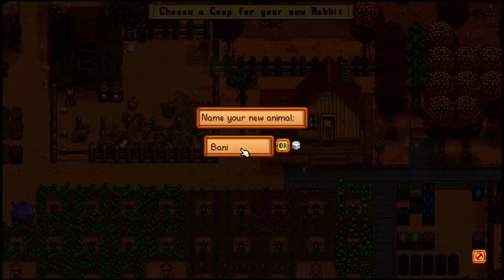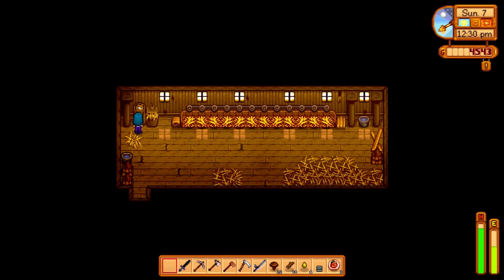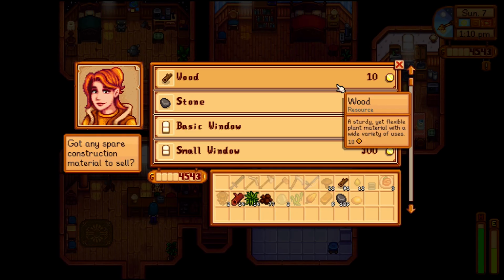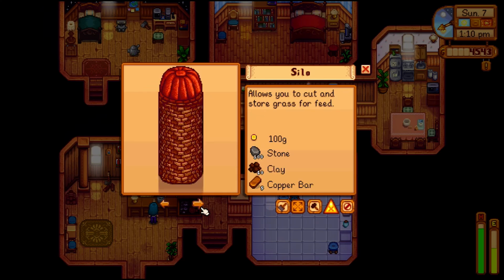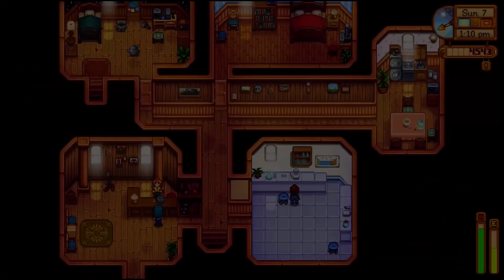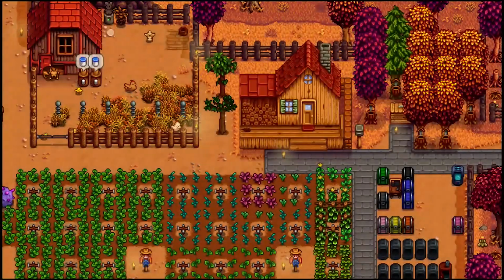I went over to Marley to get a rabbit named Banny, I guess. And then we're going to turn that dino egg into a baby dino. And then we'll have lots of dino eggs. Alright, at Robin's house, I wanted to build a silo. Now that I've got lots of animals, I need to get... Oh, what happened there? Oh, I had to move a structure.